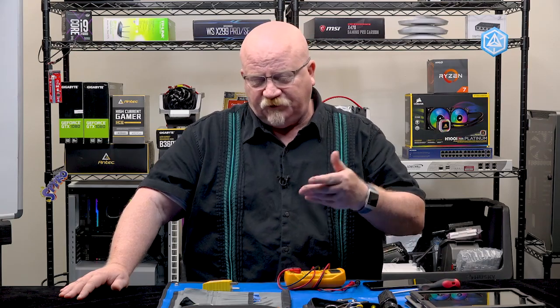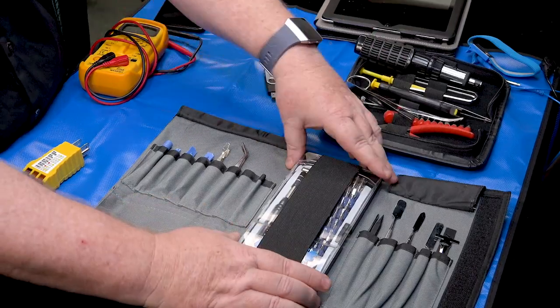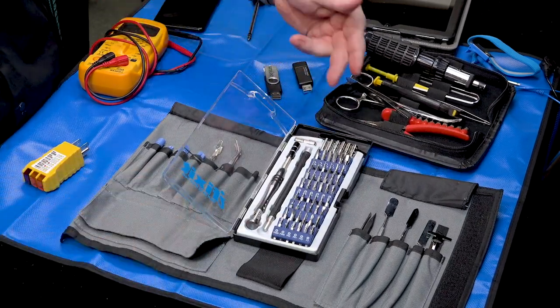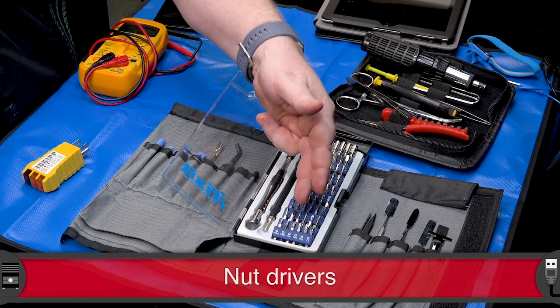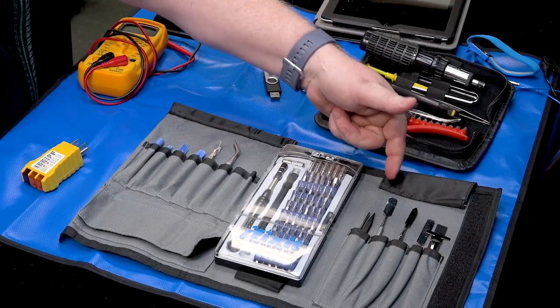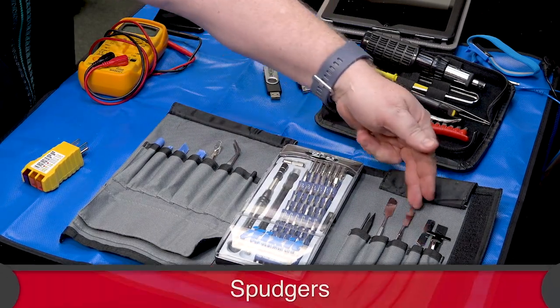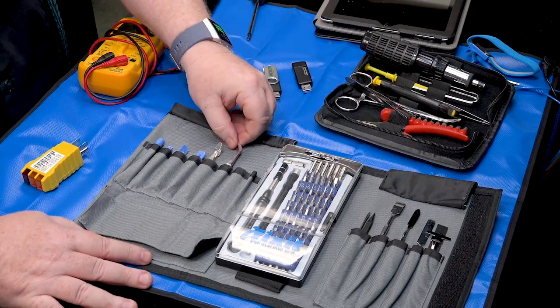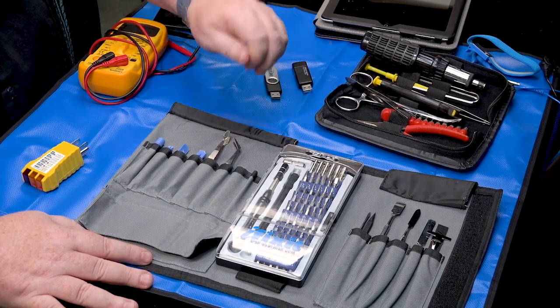I do a lot of work with mobile devices, and if I'm messing with tablets or smartphones, I'm going to need some type of specialized tool kit, and that's what this is right here. This tool kit comes from a company called iFixit — they don't pay me any money, I just like their stuff. What really excites me about these guys are the nut drivers they put in here — all these different specialized connectors. If you've got any interest in working on mobile devices, every little smartphone and tablet has its own weird little screws that need their own little bit, and iFixit provides these. These little devices over here are designed to help pry open tablets and smartphones. They're known generically as spudgers, and they're just little pries that we use to pry stuff open. We've also got some little hemostats here that help me hold on to little tiny, teeny components.